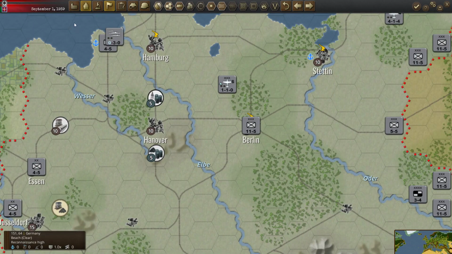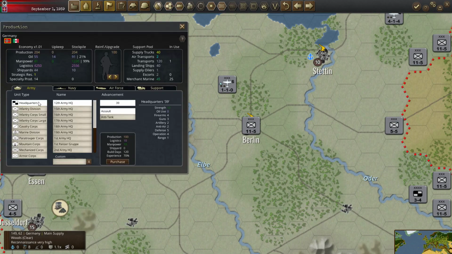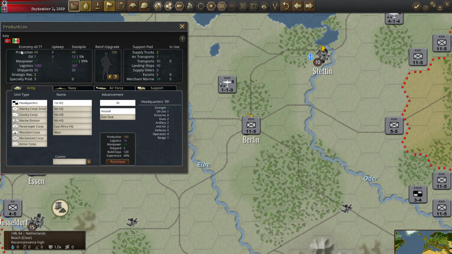So, this is the build screen. You want to build something, you click on it to see, say, suppose you want to build an armored corps. Oh, look, I can't afford it this turn. What about a mechanized corps? No, the Germans can't afford that. A mountain corps? No. Yes, we can build paratroopers, a marine division or whatever. And then you can select the country. You can give it a custom name if you wish.